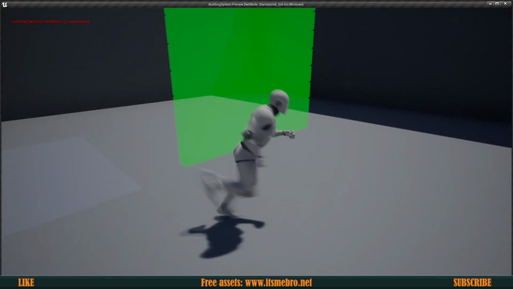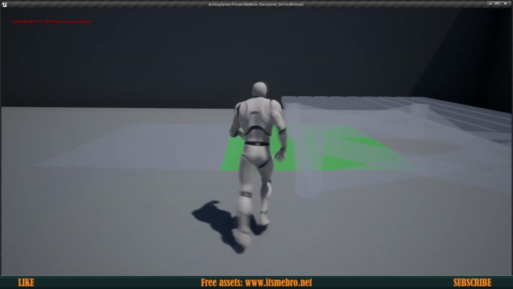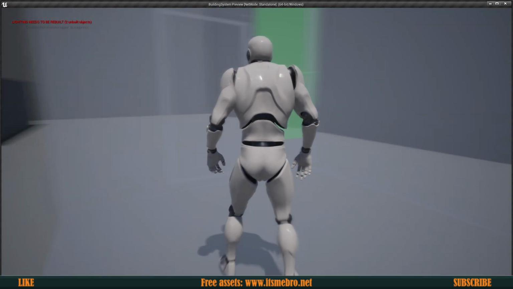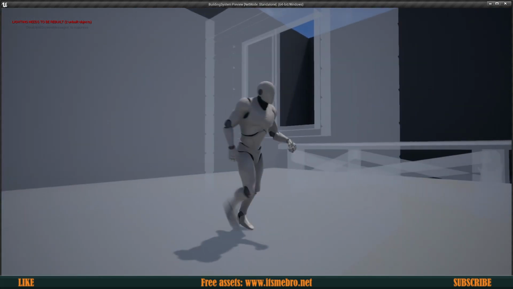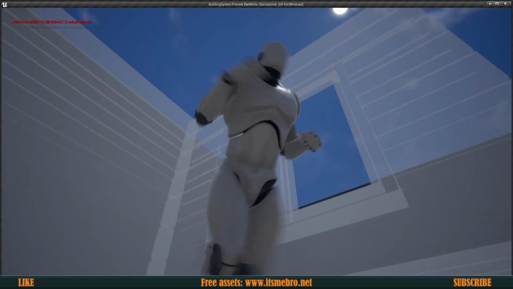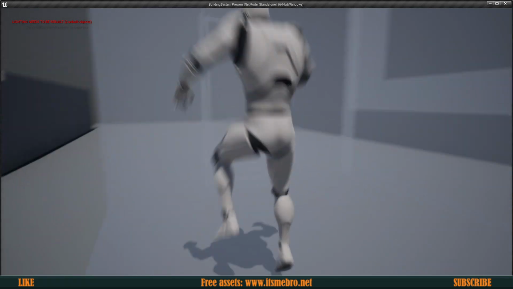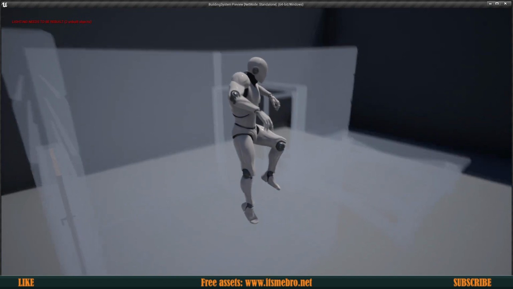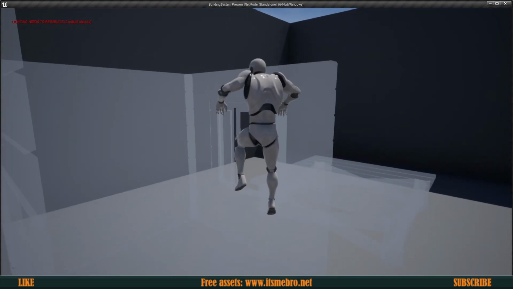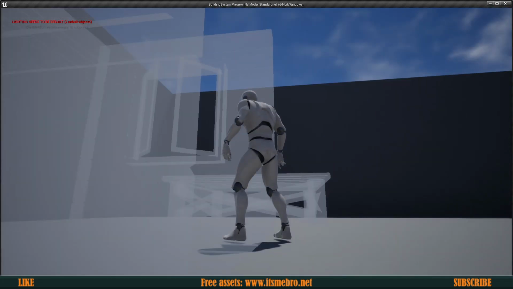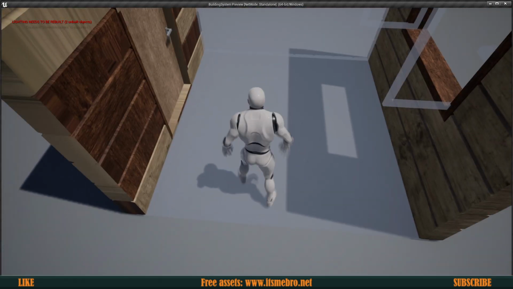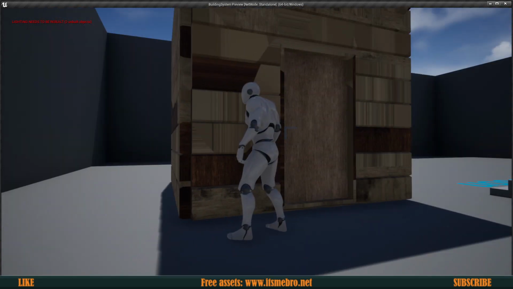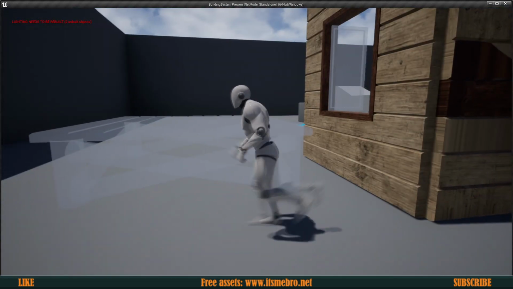So let's give it a test. Let's place down some objects. Make sure to test all of them just in case. Here we go. So now at this point, again, like I said, the windows should still be working and the doors. Oh, yeah, obviously they're not going to work. Windows did work. That's interesting. So I messed up something with the windows. So that's good. That's not good at all.